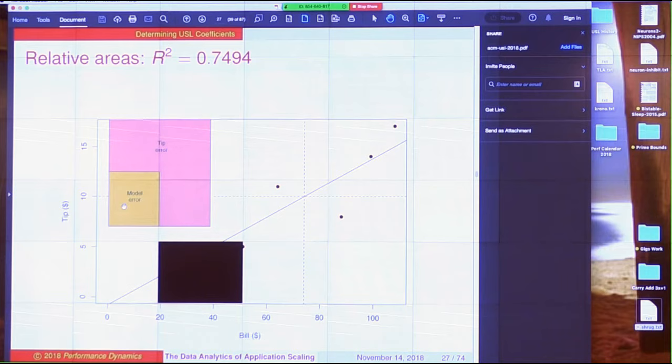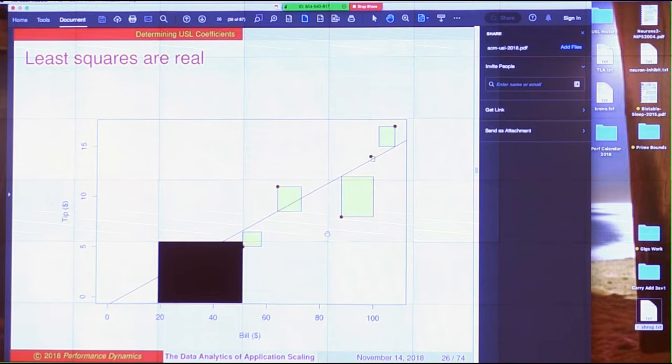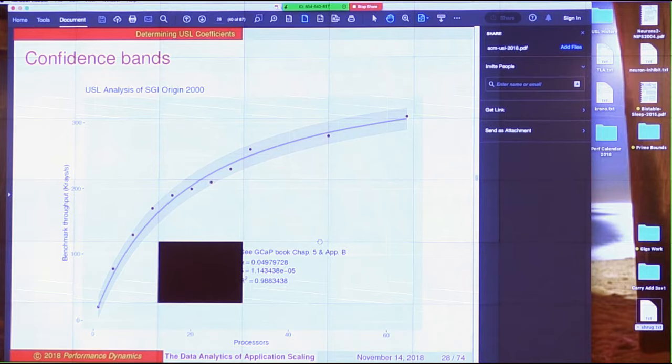The way a statistician would say this is that 75% of the variation around the mean when comparing the two random variables is explained by this model. The model being that straight line, that's the linear least squares. The line is that line, and the least squares are these squares which represent the squares from the vertical deviations. So, that's it. That's what regression is.